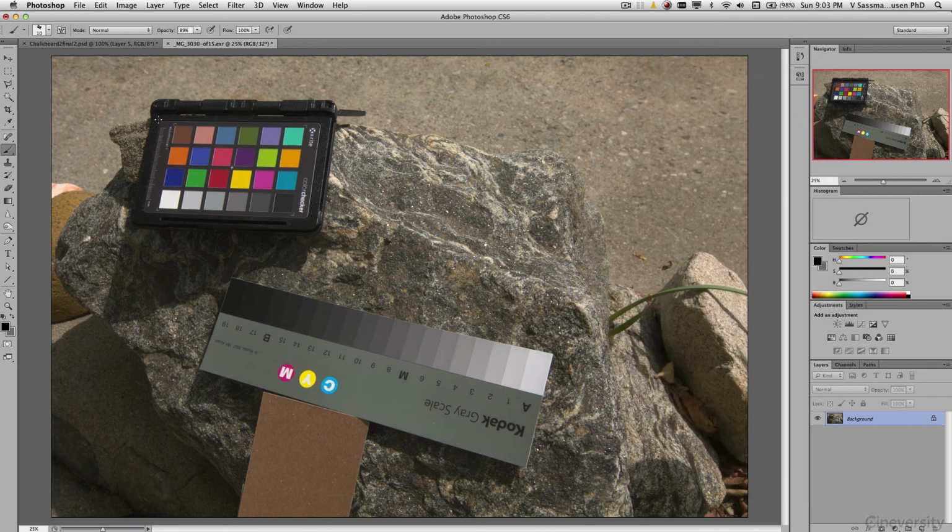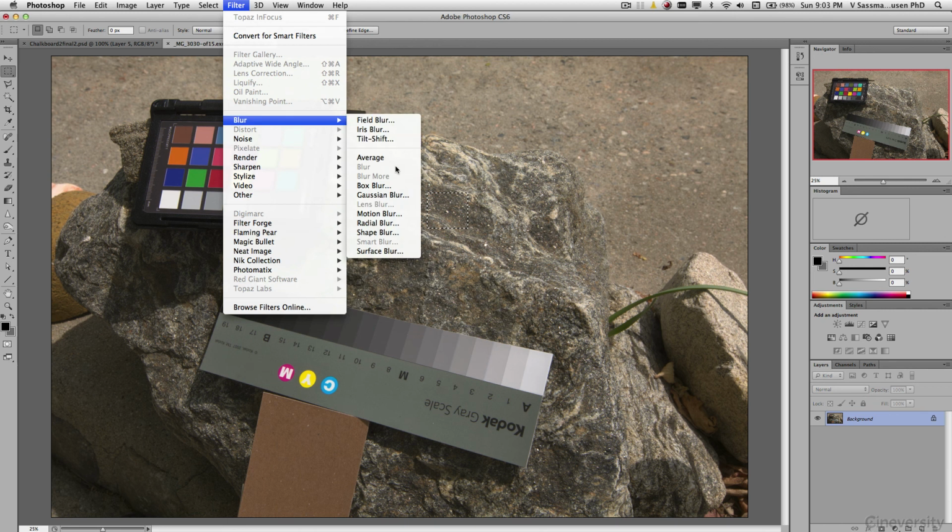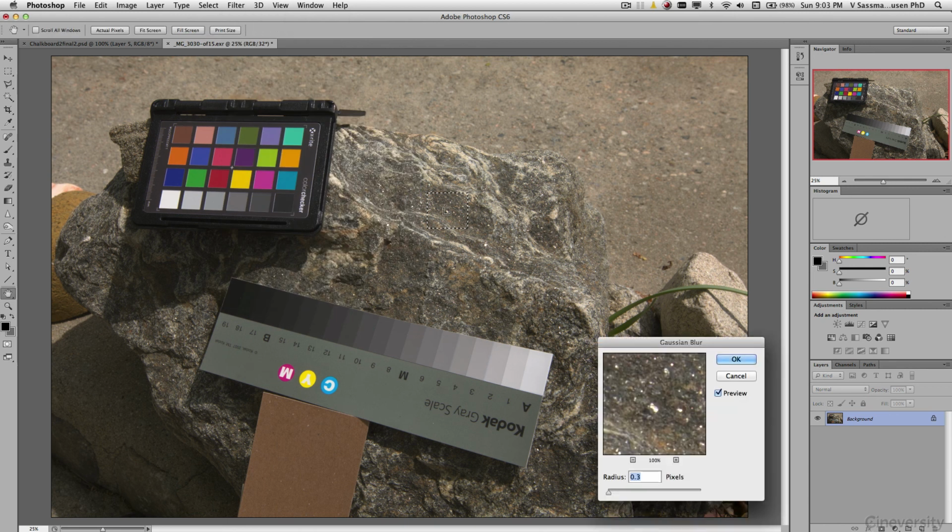And I want to show you something very quick. When I go here to filters and to Gaussian blur, I click here, and when I increase the radius, you can see maybe the blooming of these little guys. This can be dangerous when you have those things in your texture and you don't want to have them, because they are relative to the camera, the subject, and the light source.